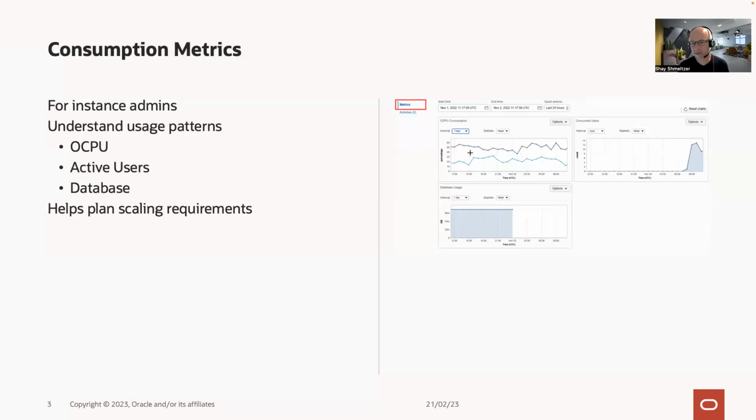And if you're seeing that you're approaching the limits of the usage of OCPU, you might want to consider adding another OCPU. On the other hand, if you're currently with multiple OCPUs running and you're seeing that you're not leveraging them at all, you can scale down and save on costs for Visual Builder. Okay. So this feature again is going to be available for you from the Cloud Console when you look at your Visual Builder instance. We're planning to roll it out in the next couple of weeks.